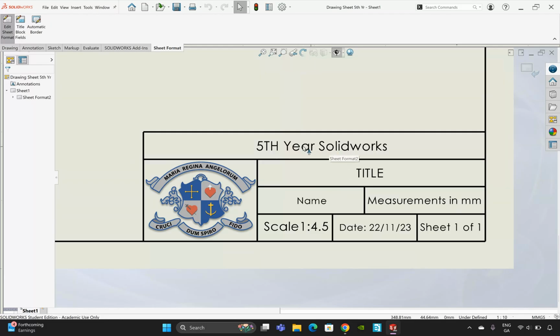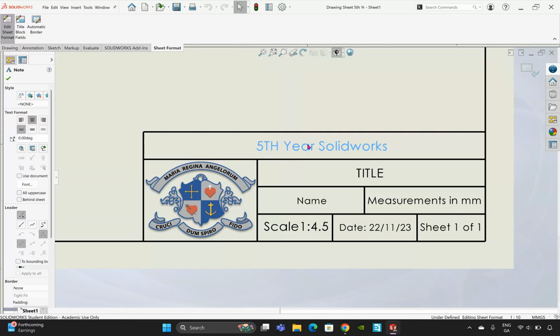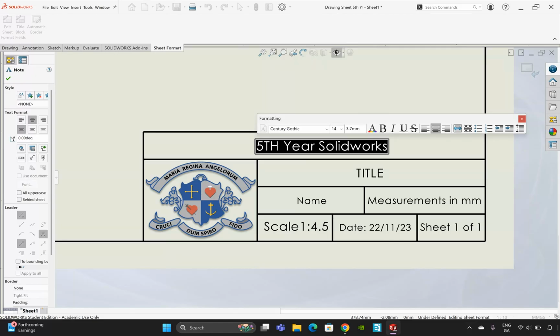Now, what you're going to do here, fifth year SOLIDWORKS, what are you going to change that to? Double click it, and you're going to call it F1 in Schools if you want, or you can do all capitals, I don't mind. You could do F1 in Schools, 5 page, put all my capitals on, proposal, 5-page proposal, something like that.